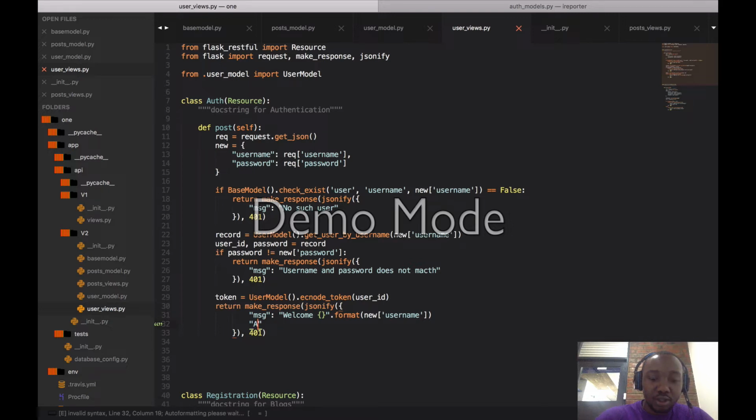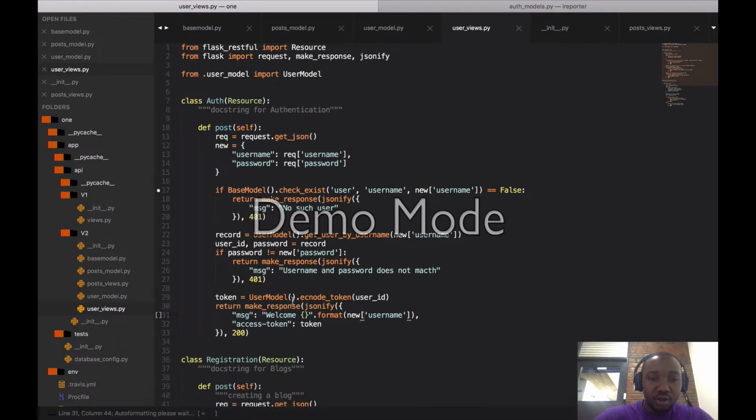Okay, let me just call this access token is equal to the token. So it's pretty much simple. So this will be a 200. Yeah. I just need to put a comma there.